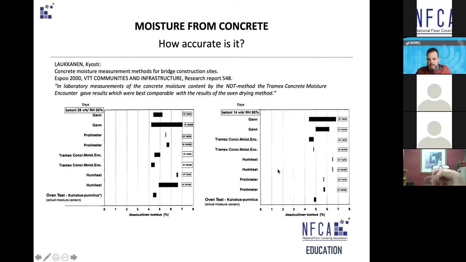If I can see, yeah, there's one on the other side. Again, you can see this is at 5%. So Andrew, the GAN meter, the second from top, because it's got a long bar there between 4 and 7%, is kind of inaccurate. That's the meter with the ball on the end of it, and there's a number of meters like that in the world. Even this Humi test is similar, but it's just off the scale. That's why you see this small line.